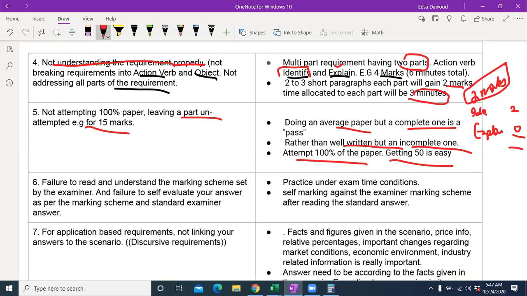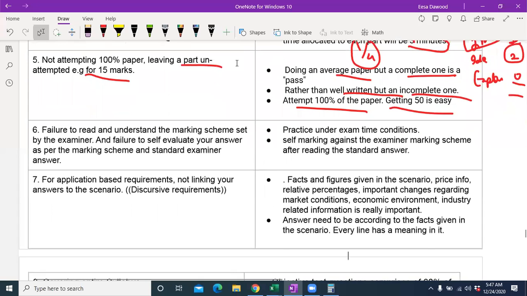And out of 4, you would only be getting 2 marks. So for example, you only get 1 out of 4. See, that makes the difference, 1 out of 4. The examiner wants to give you marks, but you need to provide the script that he thinks is worth giving the marks, right? So you need to know all those things, and right from the scratch, under exam conditions, allocating time to the parts, reading the action verb, all the requirements, allocating time, everything, you need to solve the question right there.